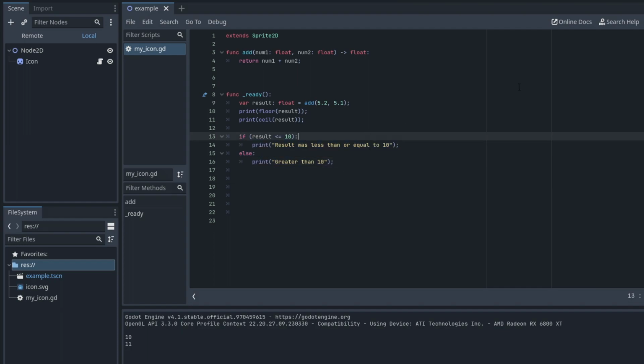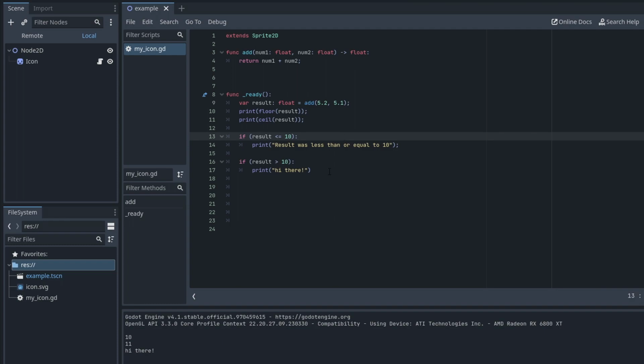A little comparison there. If I run this, we get our result down here. It's greater than 10. So if statements are very simple. You don't always have to have an else. You can also chain them together like this, which is great. This is probably my favorite way to write code, especially with a lot of if statements. So if we run it like that, it'll still go through each individual if statement, but we'll also get the result that is relevant to the situation here.